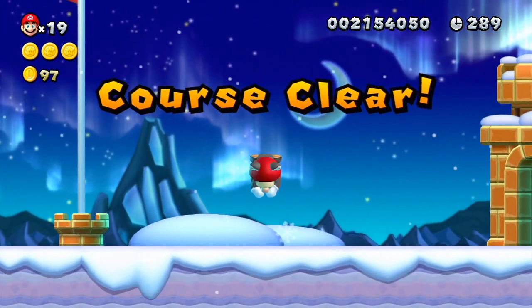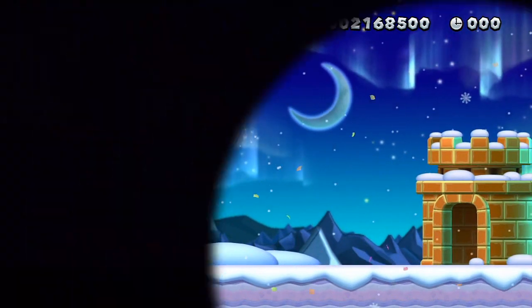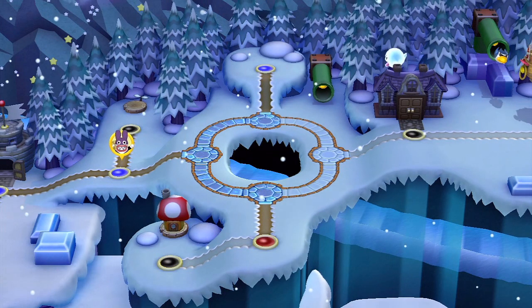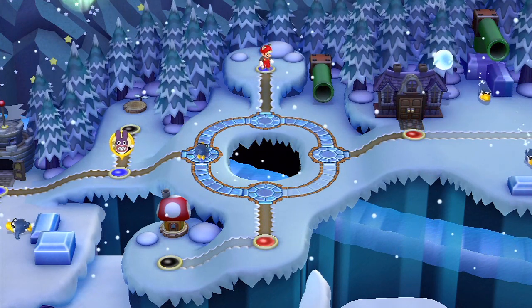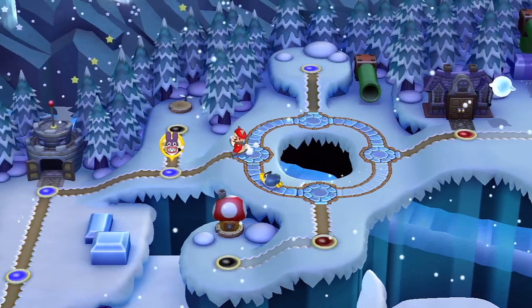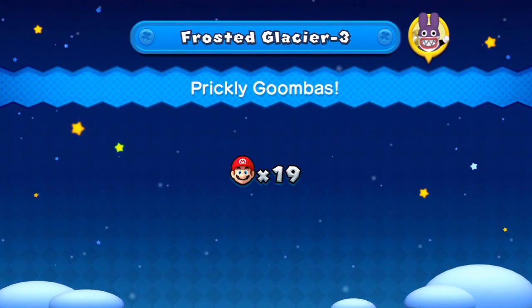And once again, it's one of the split paths that you can take. So you can either do Scaling the Mountainside or Icicle Caverns to continue the path. But I'm going to be doing all of the levels, obviously. So just the way it rolls.